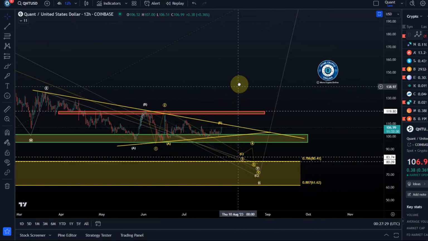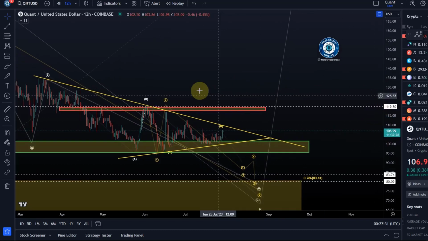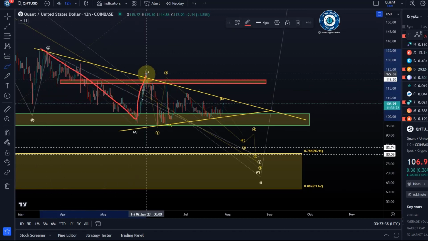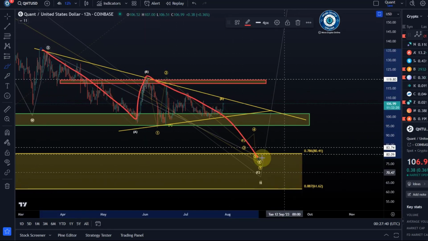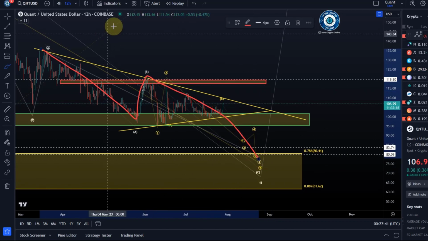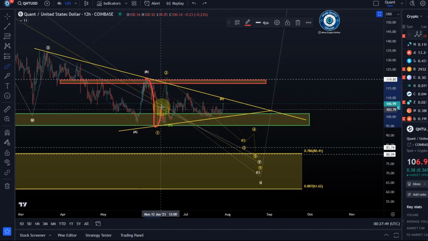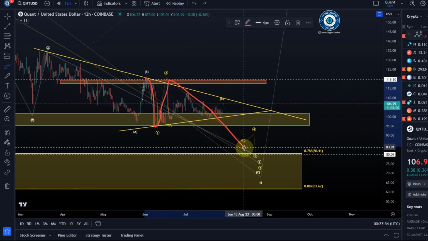The idea is that on the micro level, we are currently in this A wave, B wave, C wave. So basically in the C wave. The C wave is a 5-wave move and unfolds most likely as an ending diagonal. It can't be any more choppy, really. Wave 1 down, wave 2 up. We could now be in this third wave down, then a fourth wave up and the fifth wave down.